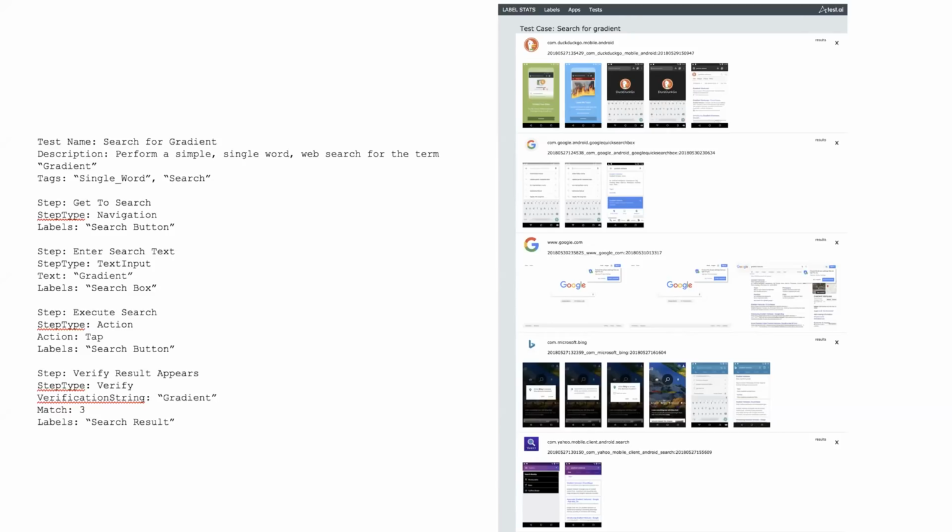And so you realize it can run on Google, Bing, Yahoo, DuckDuckGo, across all these different apps, completely different flows. Some are as short as 2 steps. Some are as long as 6 steps to accomplish a search. The AI just takes care of it and verifies the functionality without any hard coding. And if you notice, that middle one on the right-hand side is actually the website. Everybody asks, does this stuff work on web? Works on web. So the same test case is reusable not only across applications, but also across platforms.